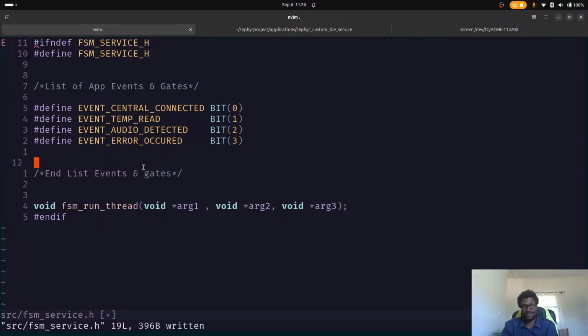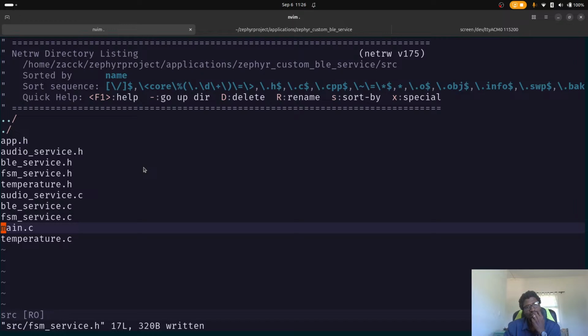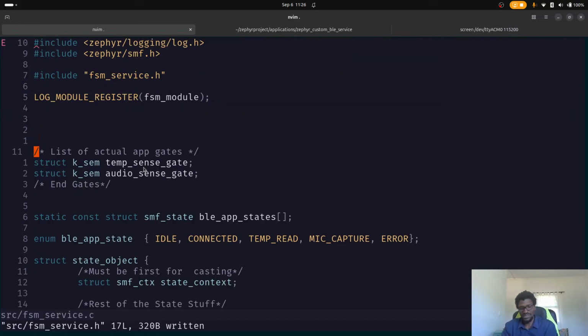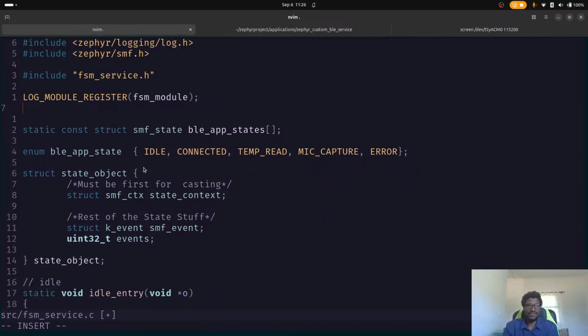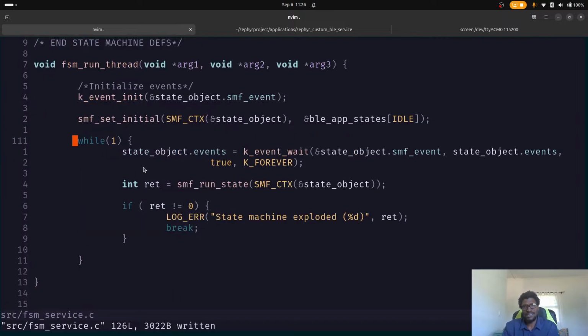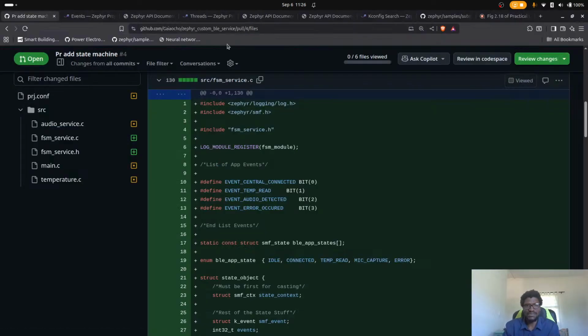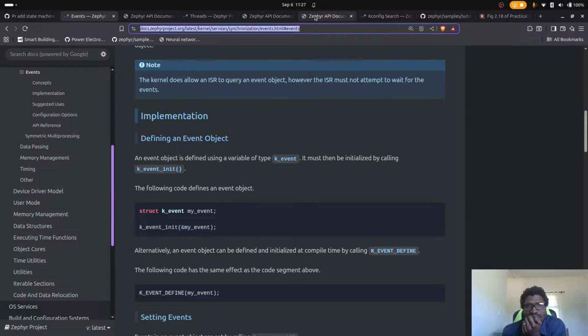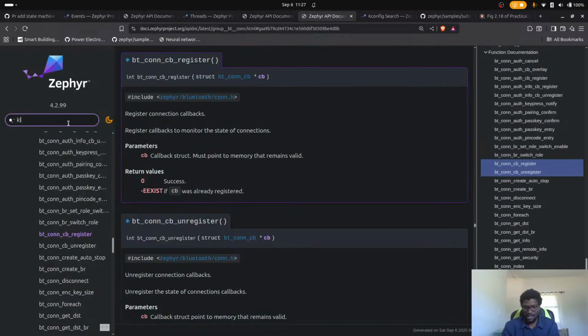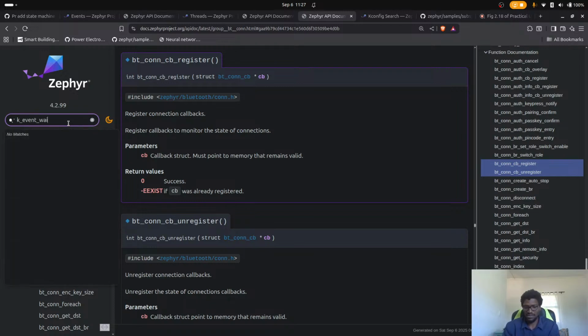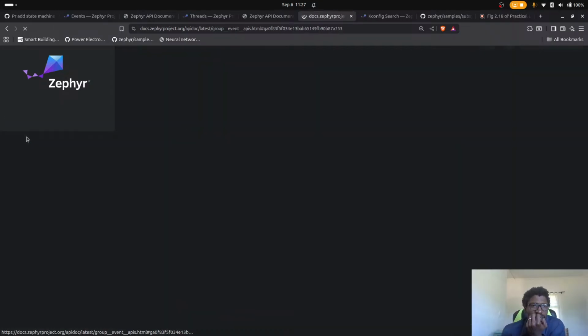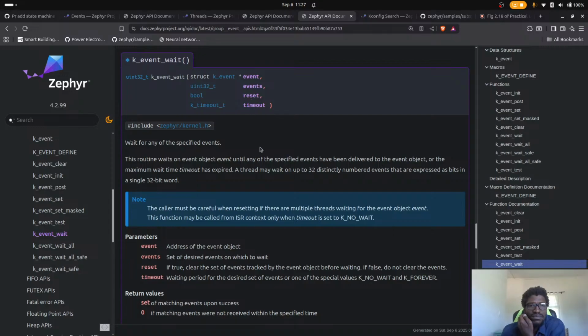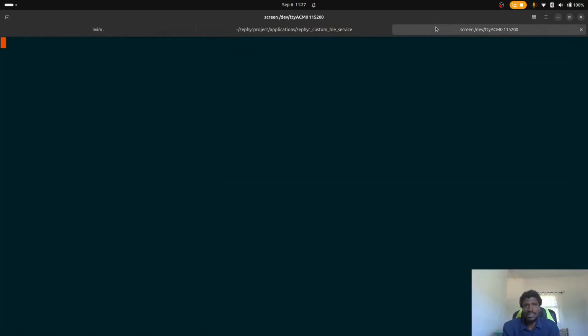Remove these externals. That's fine. And then let's go into the service, and let's actually just remove this. And then this, what is true here? K event wait. So it takes reset. Oh yeah, this is so insane. This might even be the issue. Is it not dying? Yes.